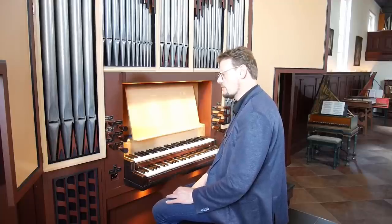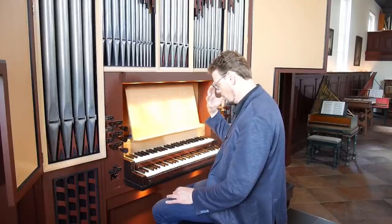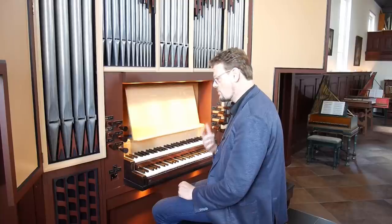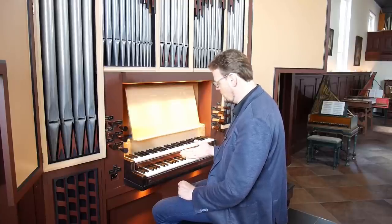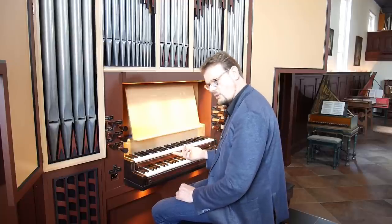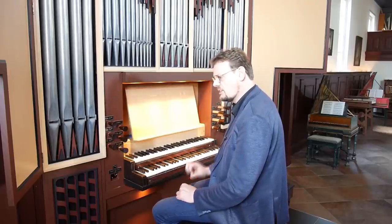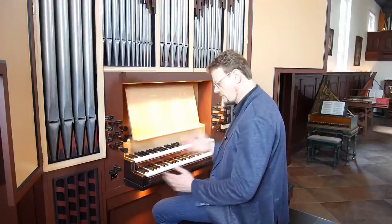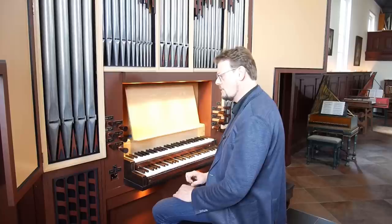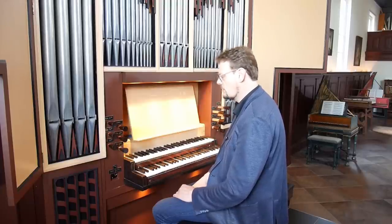That's the main difference between people that improvise and score-dependent musicians. Score-dependent musicians just look at a piece of paper, the information goes to their brain and is immediately translated to the fingers. When you improvise, you use a much bigger part of your brain — you have to consider: what key am I in, what's the melody, which triads am I going to use? You make all these decisions in a split second and then start playing. That's why it's so important to take your time to think things through before you start playing. It has nothing to do with being virtuosic. You want to understand what you do — control is really my main secret.